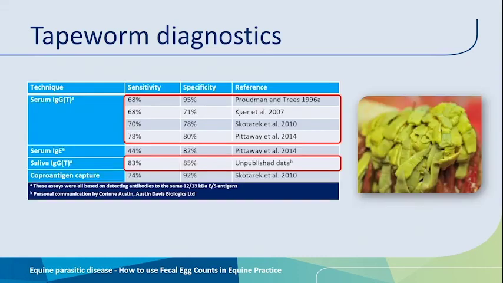Also, just to make you all aware that there are alternatives to fecal egg counts for tapeworms. There are actually several different serological tests, ELISA-based tests, developed, though none of those are commercially available in New Zealand, but they are in England at the moment, and maybe in the future they could be made available elsewhere. They've been well validated with actually pretty good numbers in terms of sensitivity and specificity.